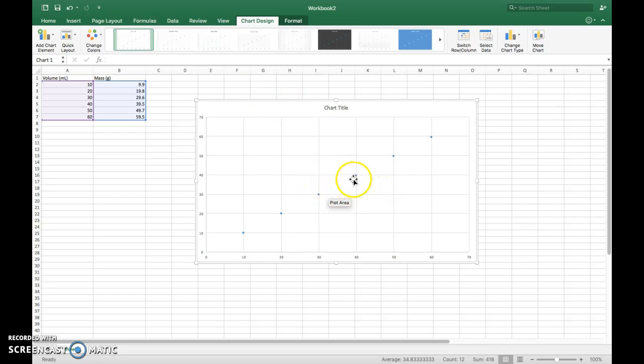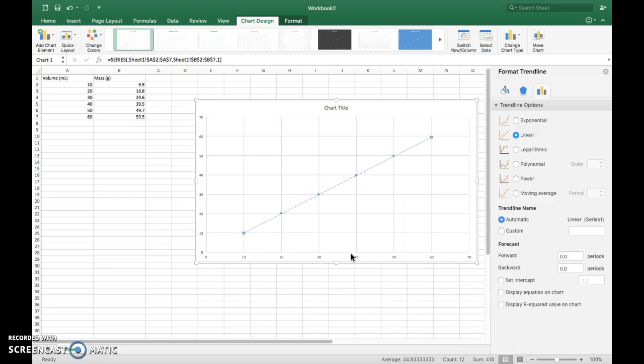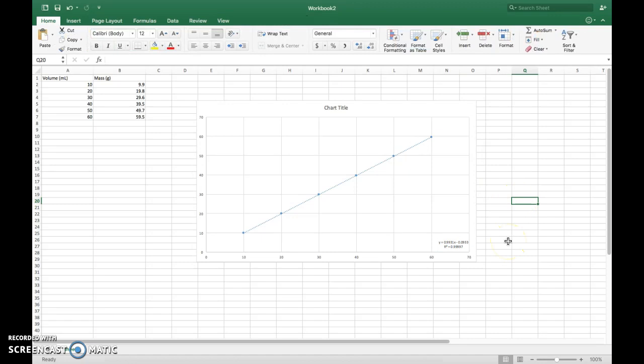I just then click on any one of these data points, right? And you'll see there are these little dots that surround your data points. And then I'm just going to right click, Add a Trend Line. Now what I also like to do is look right over here, and what I want to display is the equation, which pops up here. And then I also have my r² value, right? And I can change all sorts of formatting options using that tool as well. I like to move these down to the bottom right, so we still have access to them. We could use them if we wanted to, but they're kind of out of the way from my data set.